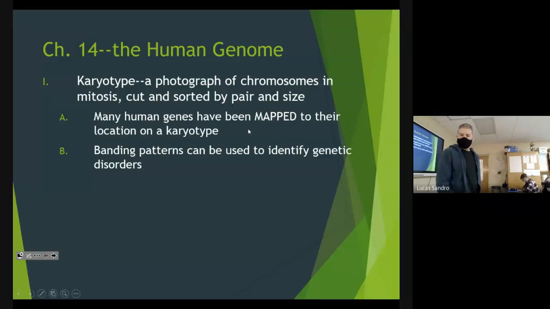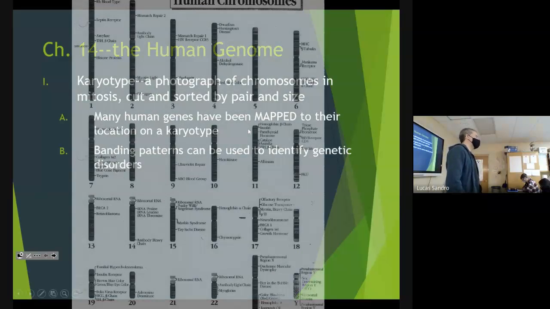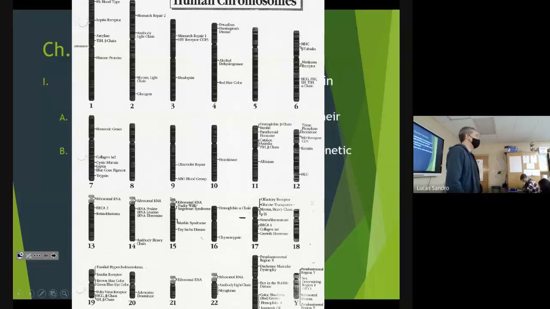So you can see 22 chromosomes numbered. And then, of course, that last pair is weird. That last pair, there actually are different genes on the two members of the pair if you are male. So they're showing the X and they're showing the Y separately. What do you see that you want to know about?